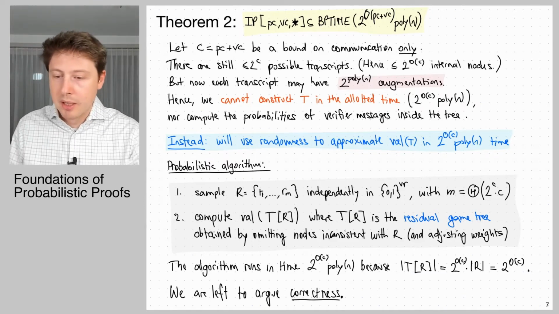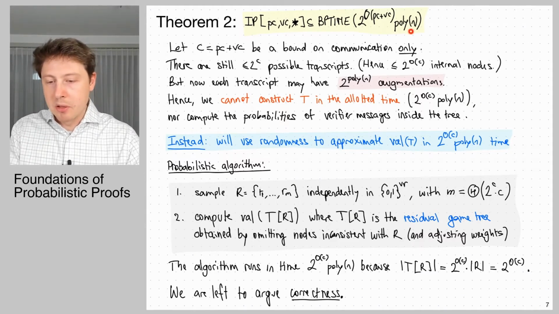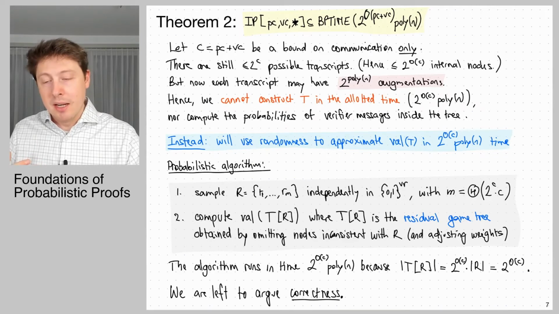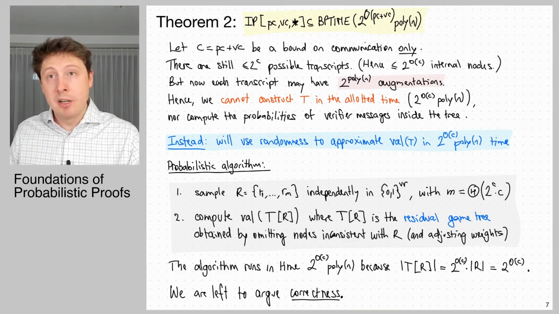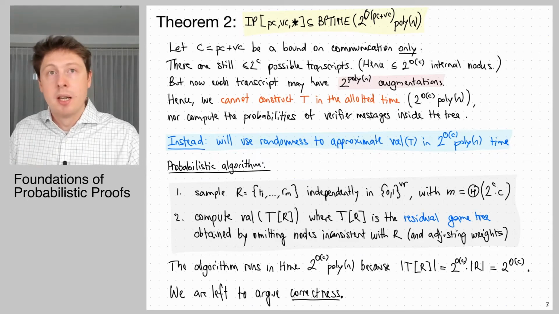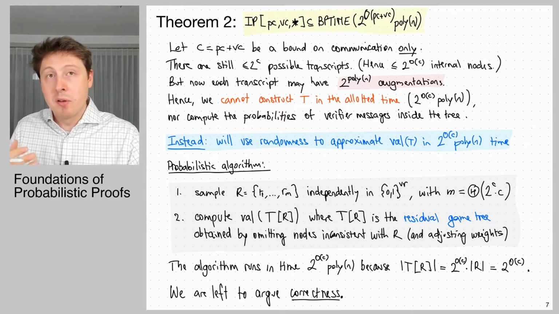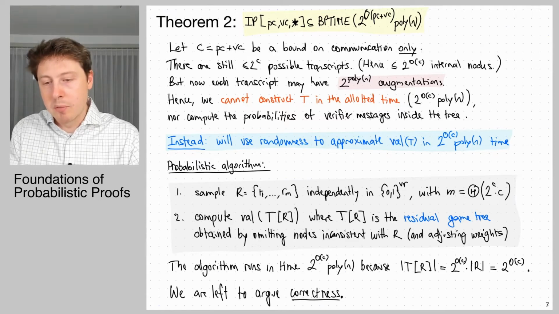There's a question about where does the poly n statement over here come from? For example, at the bottom of the tree, we need to evaluate the verifier predicate. And we do it at every leaf of the tree. So we're doing 2 to the O of C work, but there's a multiplicative overhead that we pay in terms of evaluating the verifier predicate. So we kind of absorb it here.